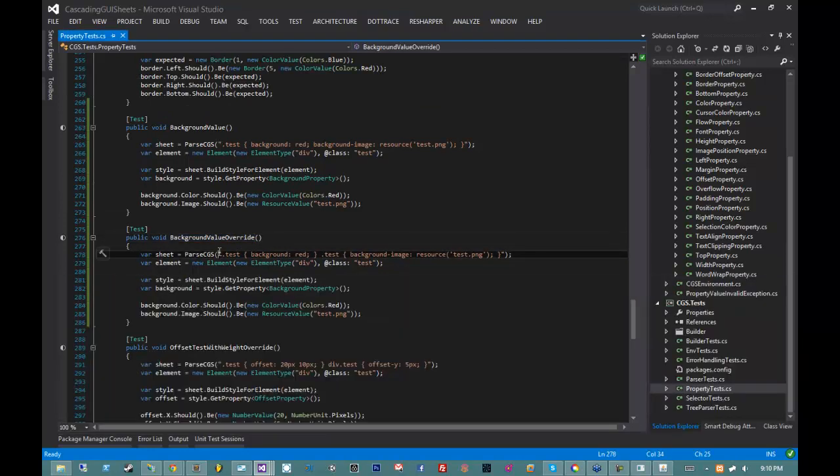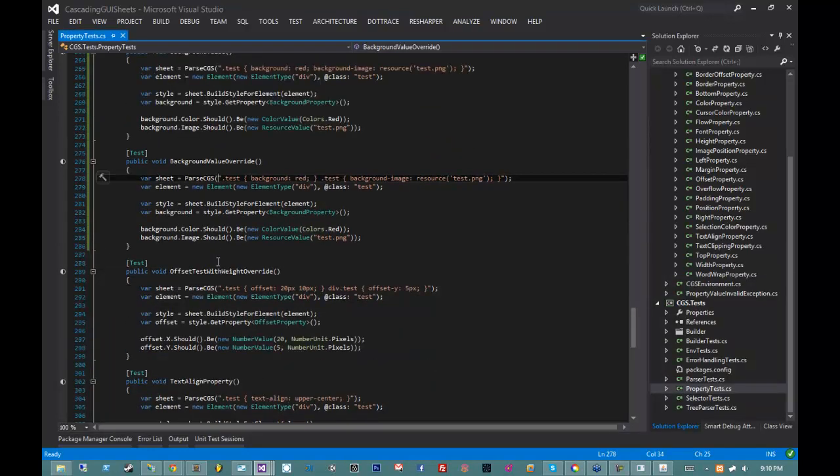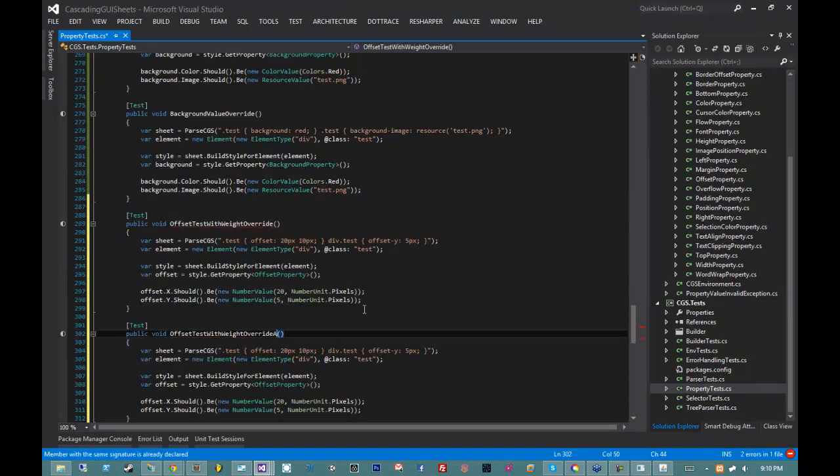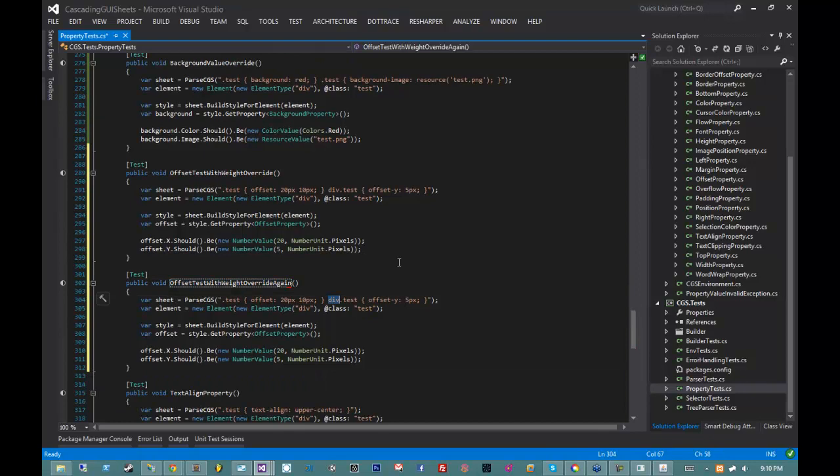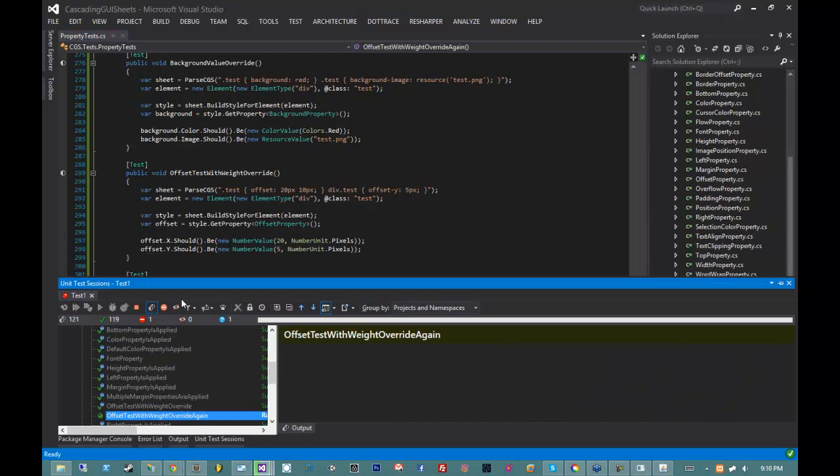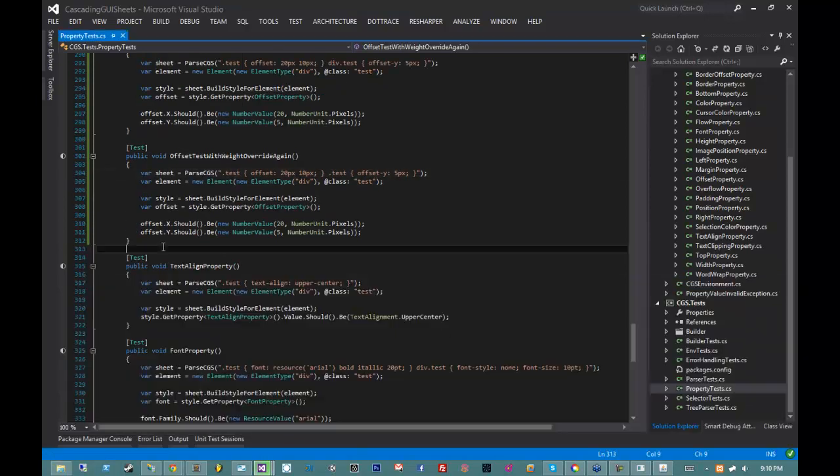That means all of my properties are actually broken. And I bet I can do it again with offset. Actually, no. For some reason, offset seems like it's working. Why is offset working? Offset's dumb. Let's not do it with offset.